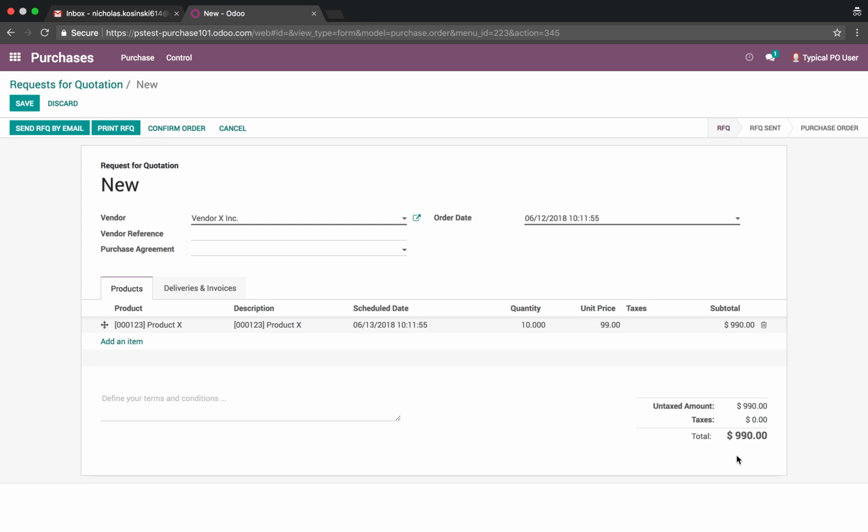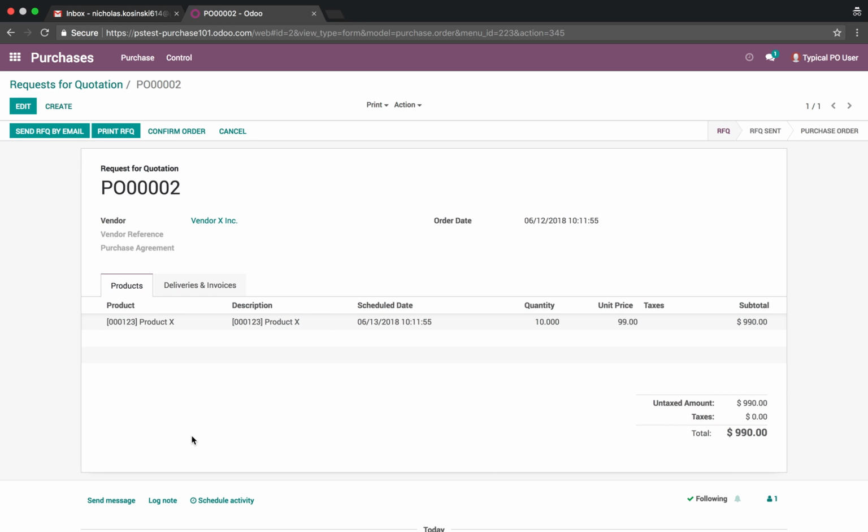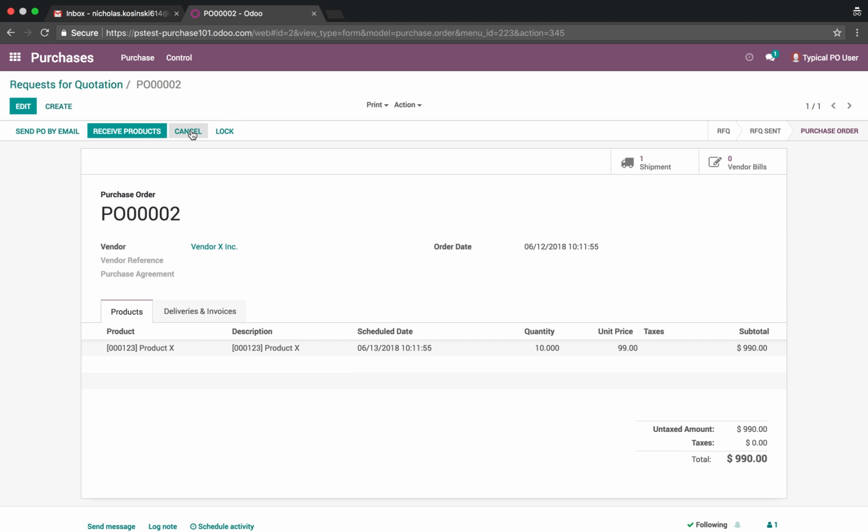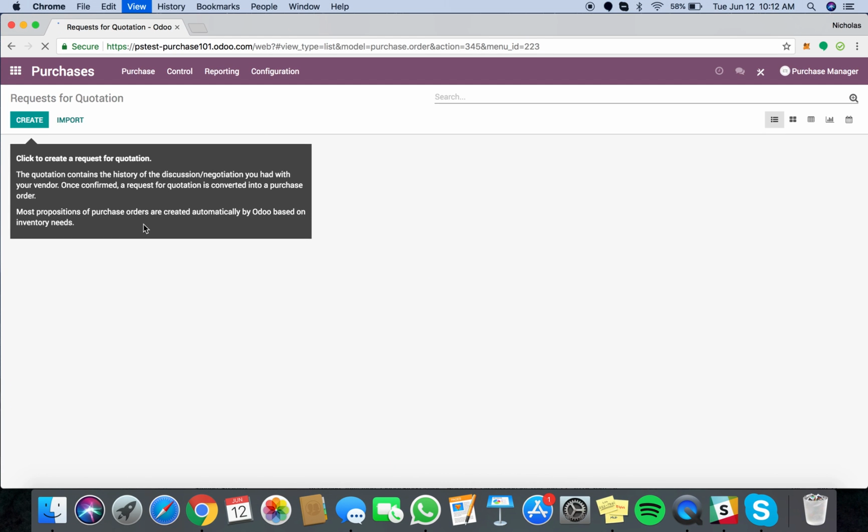Total here. We can have terms and conditions as well. So once I realize this is what I want, I will just click confirm order, and it will send this to my manager.